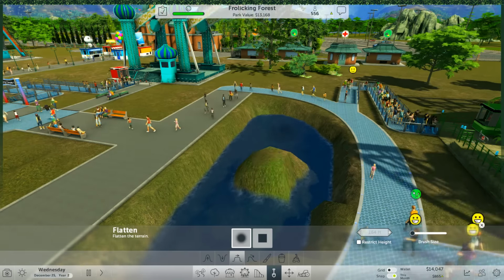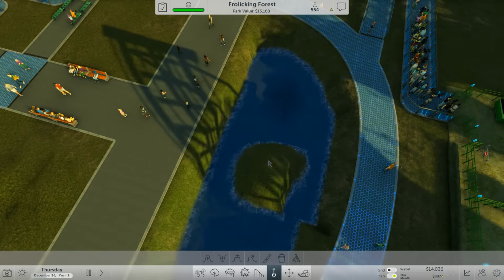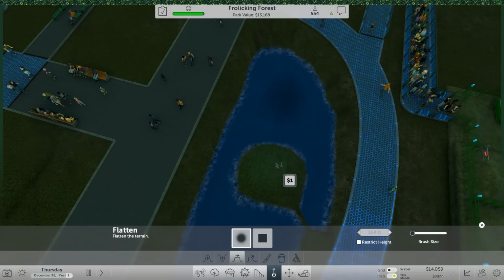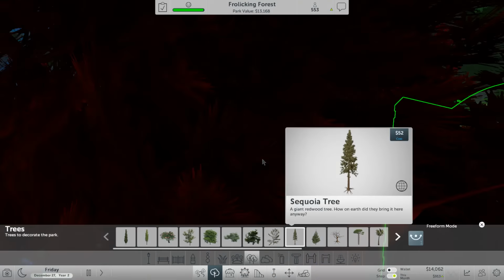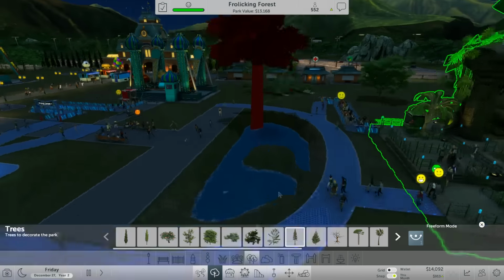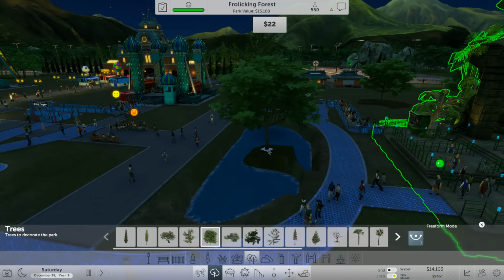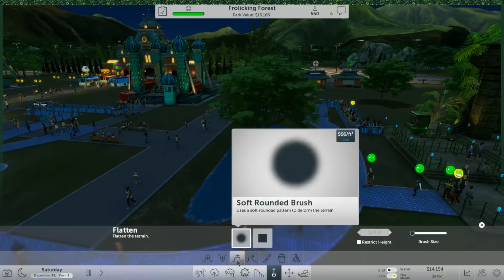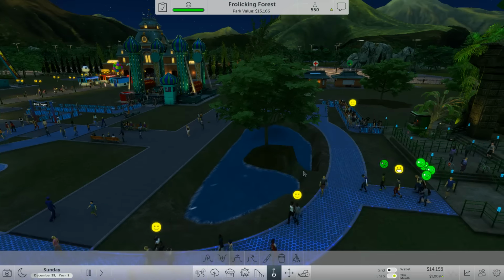I haven't used the land tool much. Flatten. Right, now that I've flattened it, I might be able to put a tree on it. If you flatten it, you should put a tree on it. Well, that tree looks ridiculous, so I'm not putting that one on. That one looks quite nice. There we are, let's put a tree on it. Just need to pop that bit of land down again. So the land tool is good, it just needs to be a little bit smaller.